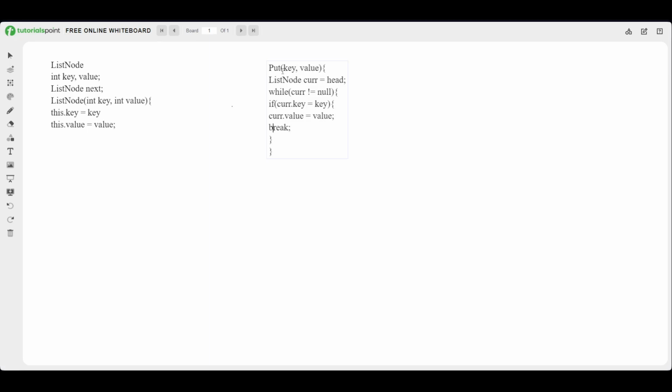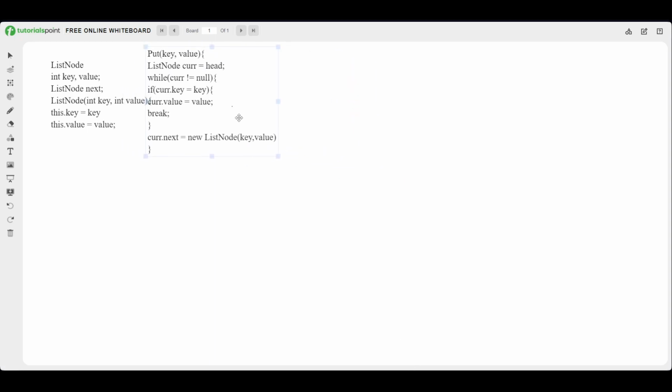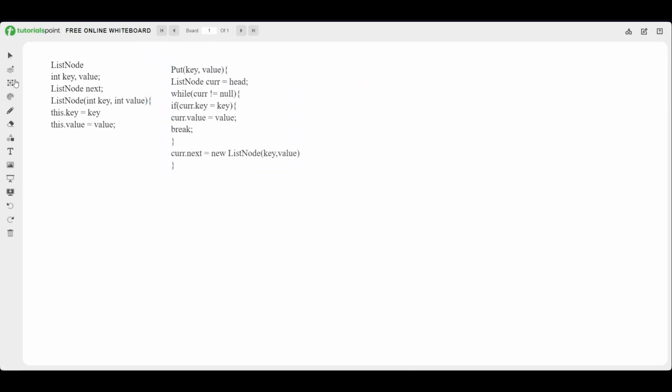Let's suppose this comes out false, like the key is not present in the linked list. Then current.next would be equal to a new ListNode of key and value. This is how our put function will work.